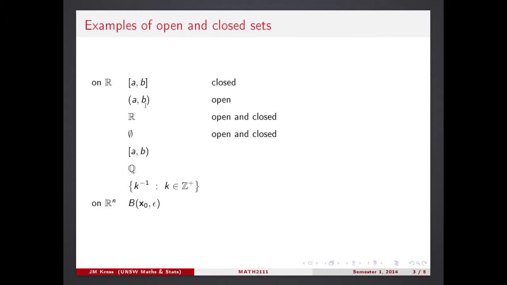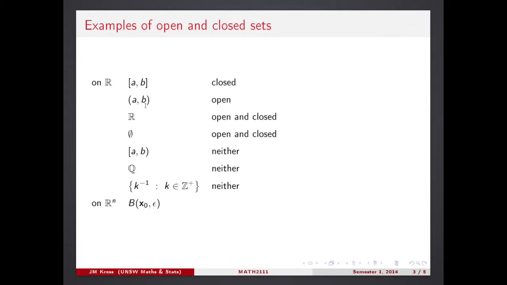For instance, it is open. For a set to be open, by definition, every point must be an interior point. For the empty set, it is true that every point is an interior point, because it doesn't have any points. It's the convention we always use in mathematics. The empty set possesses every property we would like it to possess. A half open interval is neither, because the endpoint kills that. The set of rational numbers is neither. The set of reciprocals of the positive integers is neither.